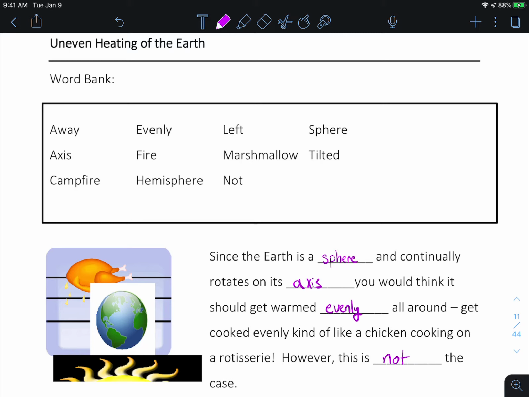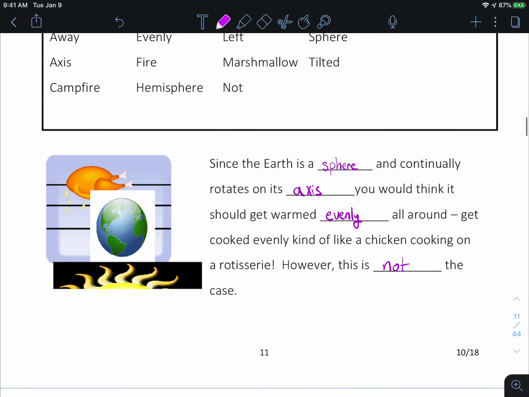Hello everyone. Today we are talking about the uneven heating of the Earth, especially with respect to weather. The Earth is a sphere, so that means that we have a three-dimensional round object here, and it is rotating on an axis. Other things that you might think about rotating on an axis in a continuous way are like rotating a chicken over a spit. This rotation is often used in cooking as a way of evenly heating your object. But in the case of the Earth, it's uneven.